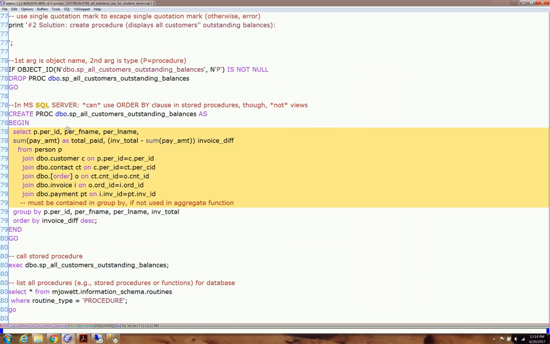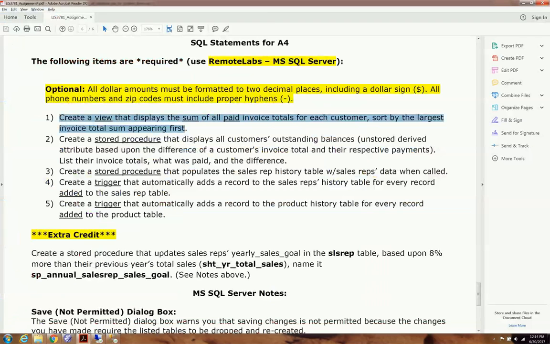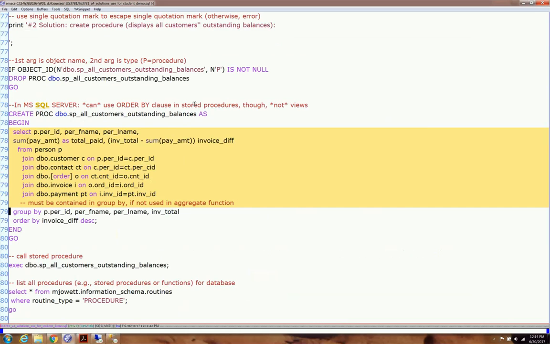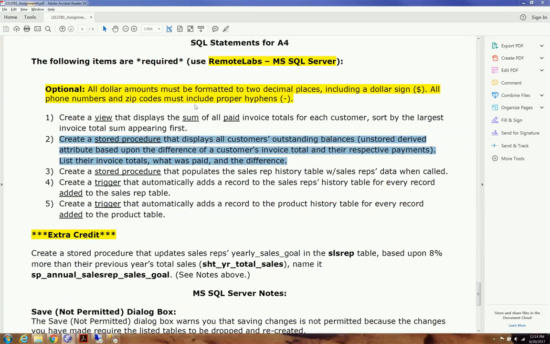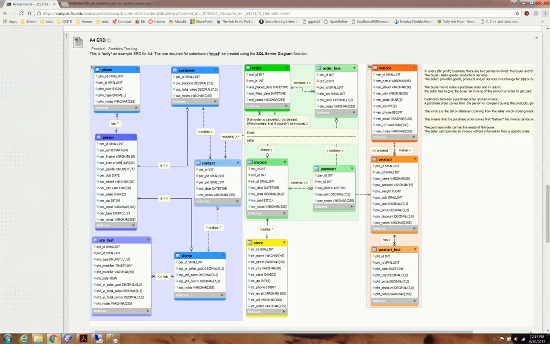What do we need? Well, we need here, number 2, create a stored procedure that displays all customers' outstanding balances. Unstored derived attribute based upon the difference of a customer's invoice total and the respective payments. List our invoice totals, what was paid, and the difference. Now, how do we find the customers? Well, if we want their names, we have to go to person, to customer, to contact, to order, to invoice, to payment.